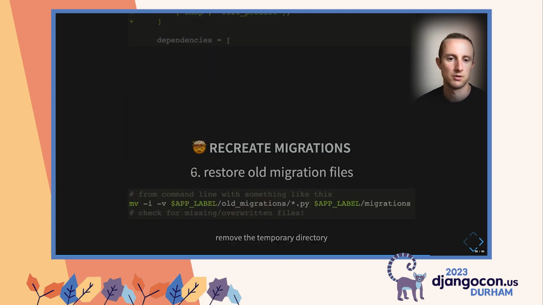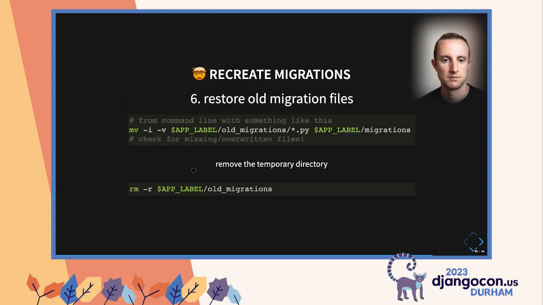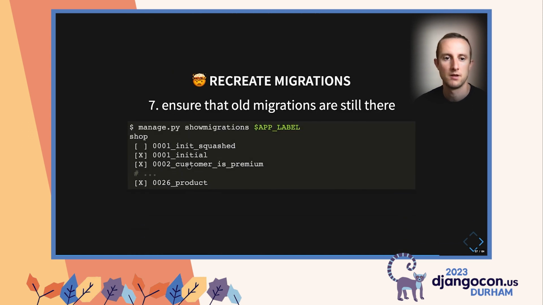You can restore all migration files. We moved into a temporary directory, we can move back in there. And then you need to ensure that all migrations are still there. So we showmigrations, you need to see everything from 1 to 26 in our case.